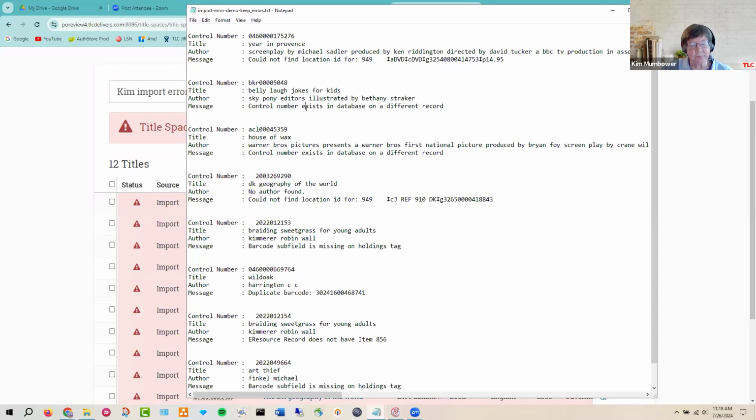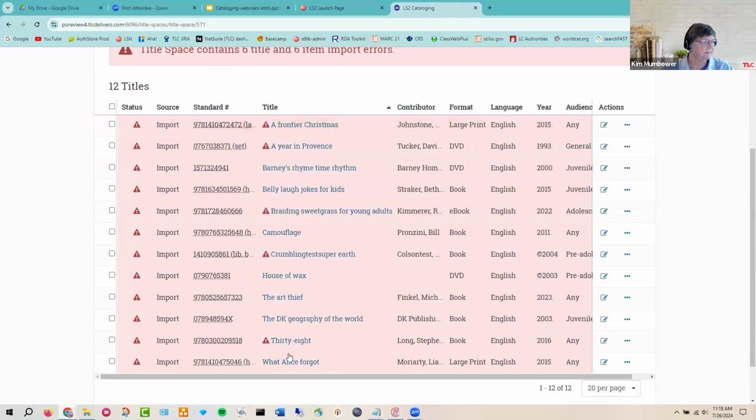And the next step for import is to save the record to the database, but it checks for a control number already existing, and that's the case here. All right, hope that made some sense. I'm just going to copy this control number, save a little time. So we want, and I always have trouble finding it, this one.